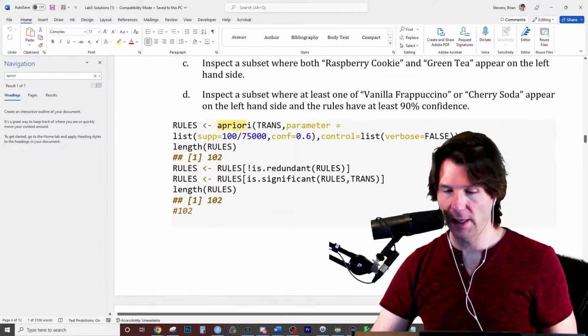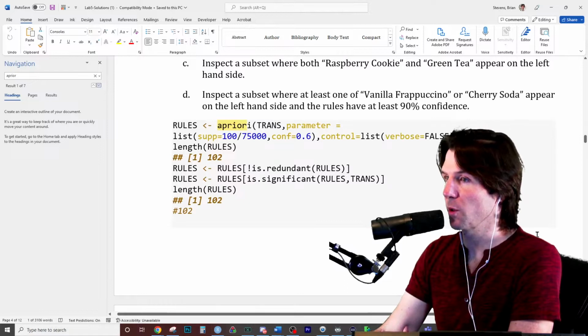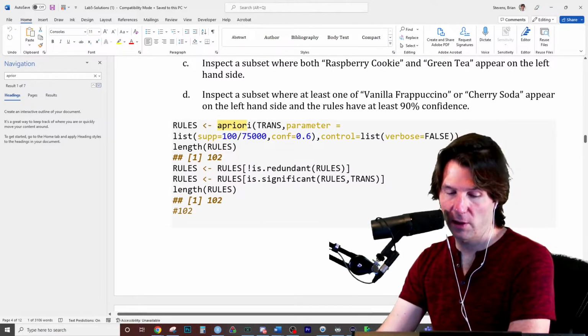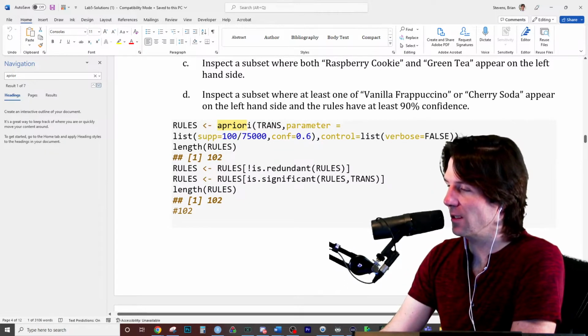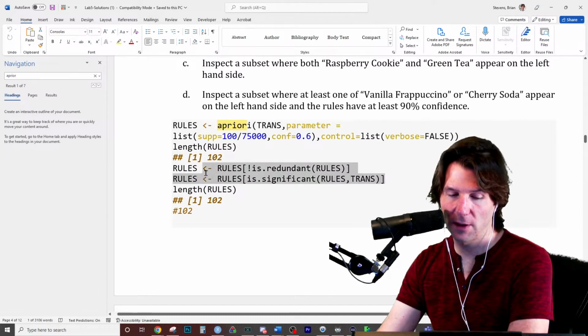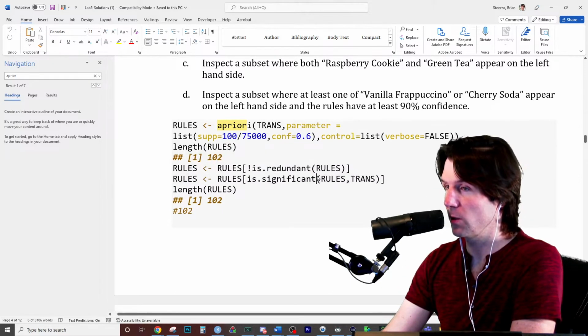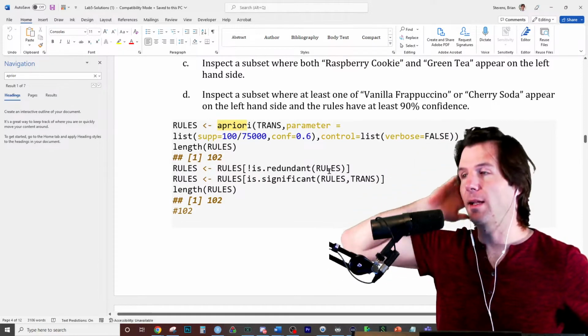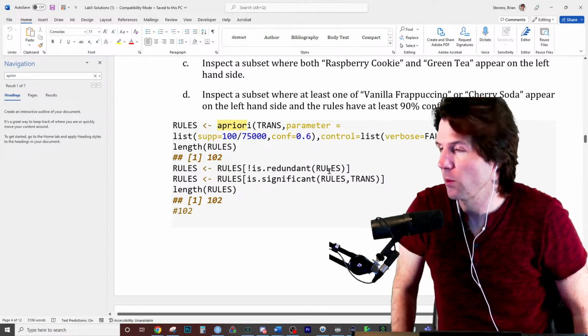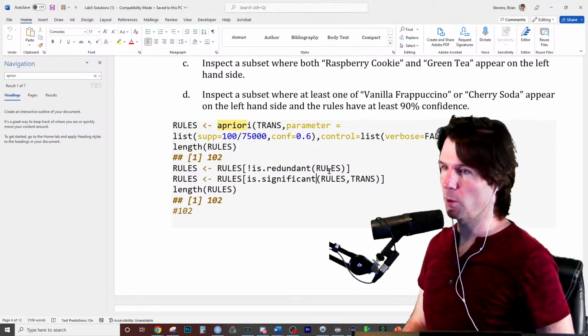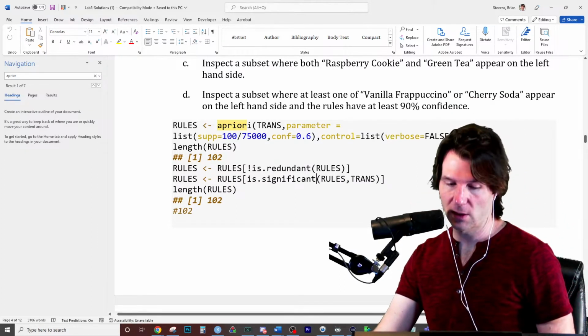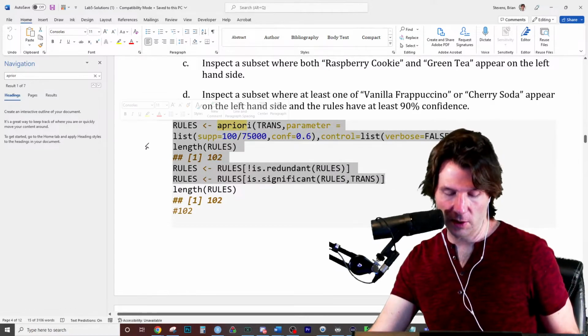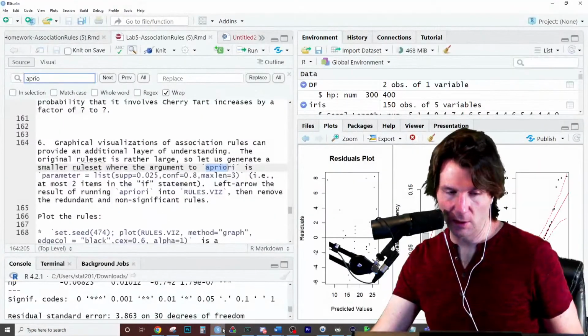The apriori takes a list of your conditions. So if you take a look at what we got right here, I think everyone should have access to the solutions file right now for the activity. But look, removing redundant rules. So this says go inside of the rules, and we want the rules that are not redundant. Is redundant checks if a rule is redundant. We don't want the redundant. Like if redundant was true, then we'd get only the redundant rules. What we want is not a redundant rule. And then we want is significant, and it's going to use the code right there.